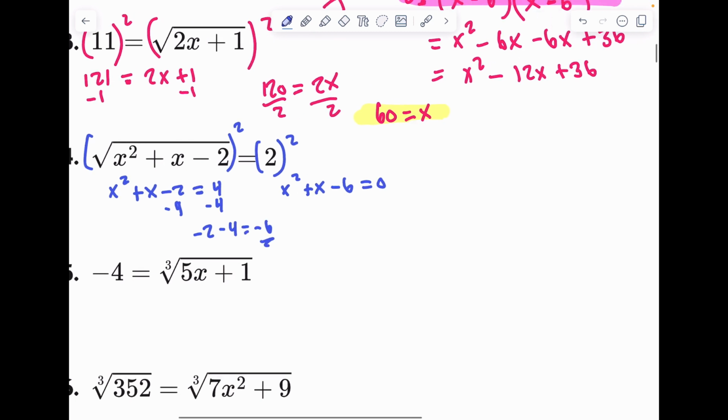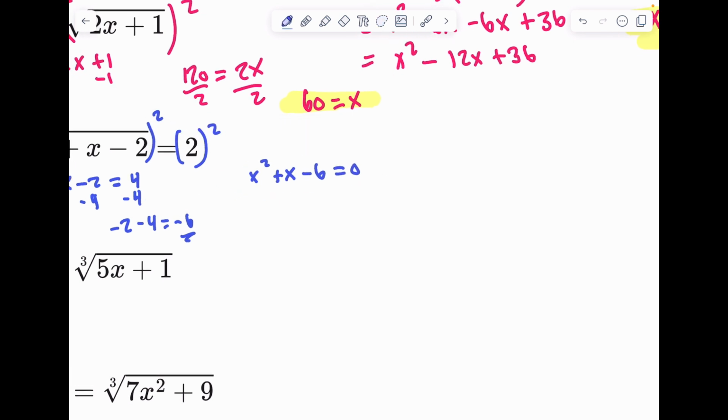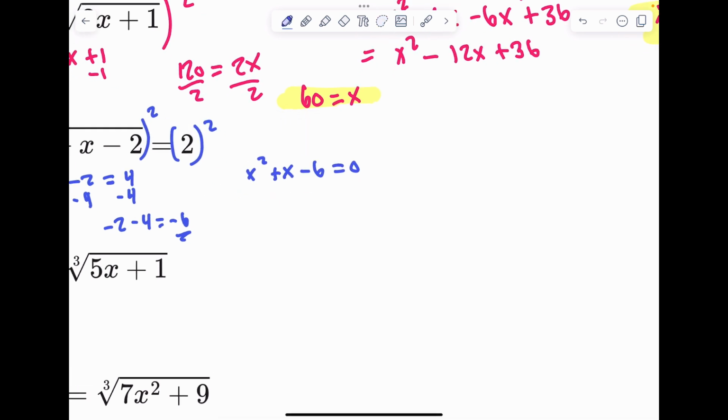Okay, careful there. Now I have this trinomial here. Well, yeah, and then let's factor this out, right? So I have x, and I need to have a plus and a minus because this is a negative, and I need to think about numbers that add up to 1 but multiply to 6. So I can think about 1 and 6, 2 and 3. That's about it, right? So I need to have the positive one has to be the greater number. So x plus 3 times x minus 2 equals 0.